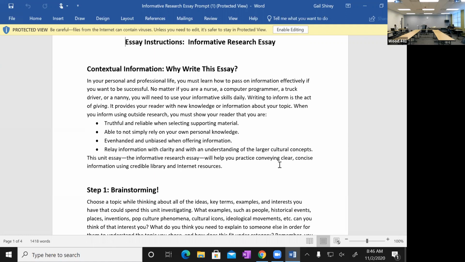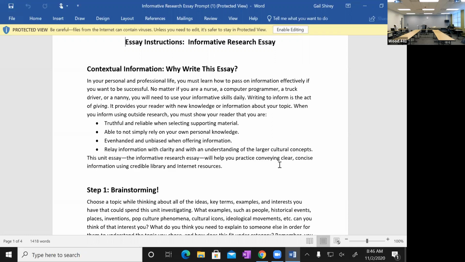Every profession requires that you be able to pass on information effectively and usually fairly unbiased. In other words, the goal is not to persuade your audience in the workplace. Often it is simply to inform them so that better decisions or accurate decisions can be made moving forth.